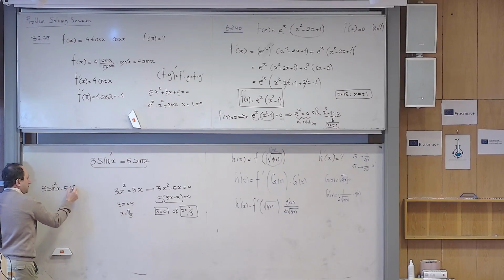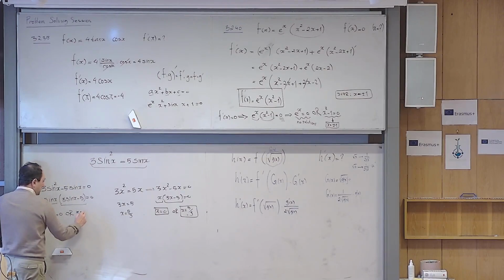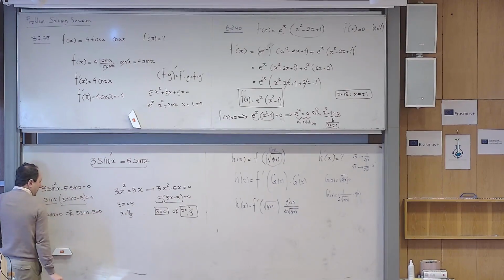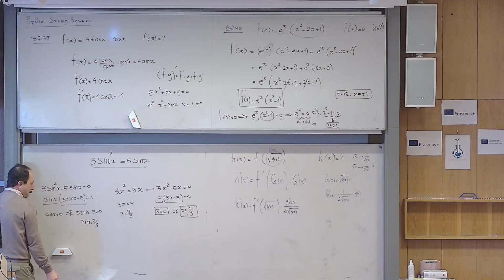So even in the exam you can do this without a calculator. You will see why. I factor a sine x out. Yes, and then I say that this is a number, this is another number. The product of these numbers is supposed to be 0. This cannot happen unless either the first one is 0 or the second one is 0. Do you agree? Yes. Okay. But the second one means what? Sine x is equal to 5 over 3. So what is the solution? There is no solution. Why? Because 5 over 3 is bigger than 1.